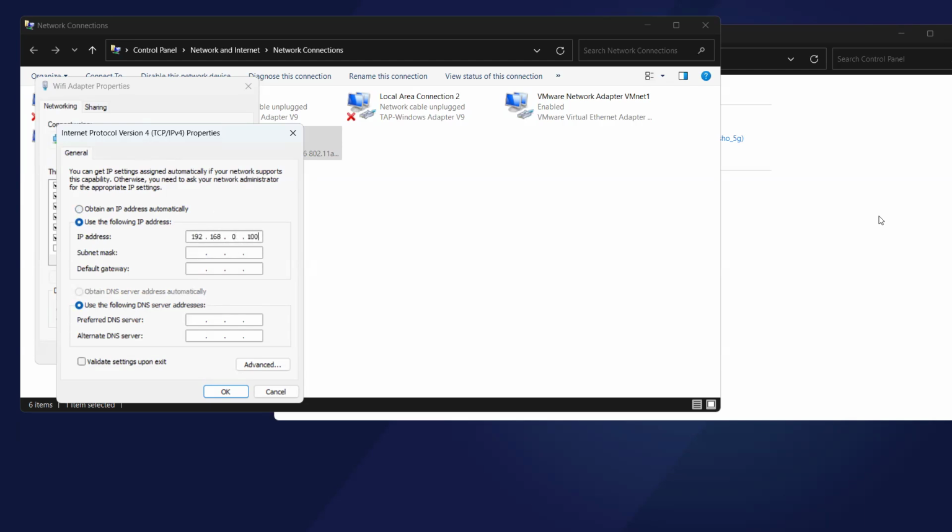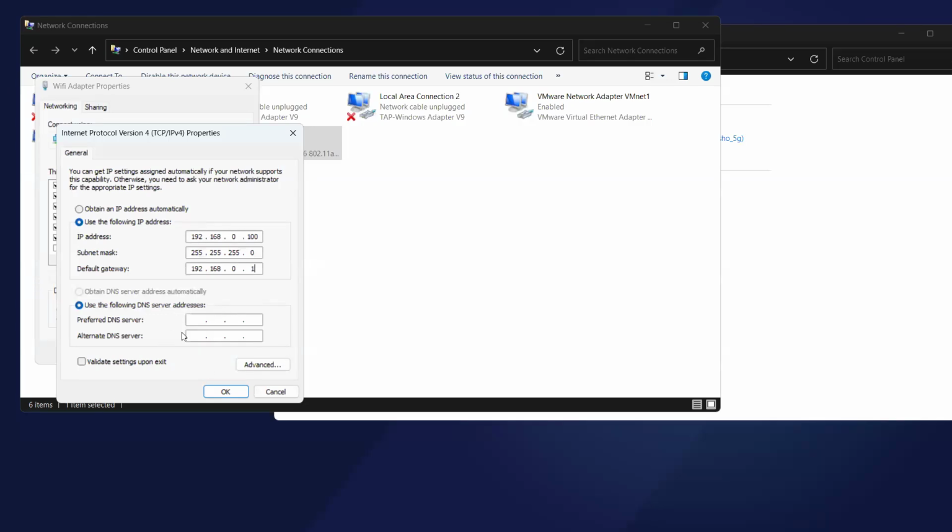So I can type 192.168.0.100. Subnet mask for this is class C. So subnet mask is 255.255.255.0. Default gateway is your router's IP, 192.168.0.1. So these are the pieces of information you're supposed to assign here. Along with that, you also need to give something called DNS server address. Now, don't worry, what is a DNS server? I'm going to talk about that in a bit.